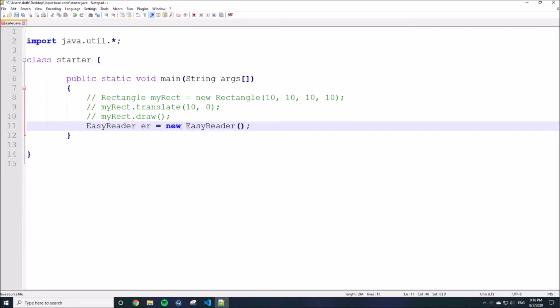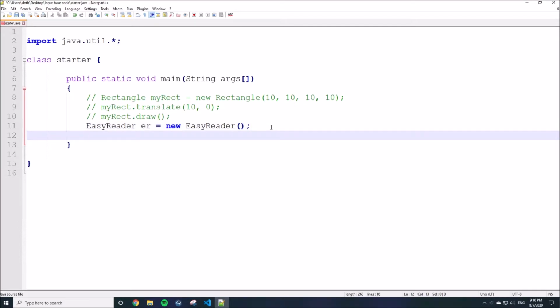There are no parameters for this one; I don't need anything in between. I'm just creating an EasyReader object. This object itself doesn't really do anything, just like myRect doesn't do anything by itself. I need to call methods with it. The method we're going to learn today is the readWord method, so I would call er.readWord. Hopefully you're getting the gist of it. It's exactly the same format and the way we use classes.